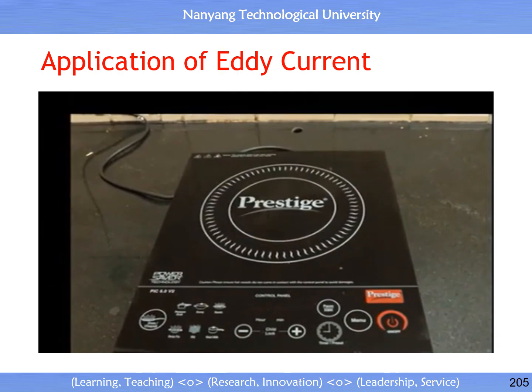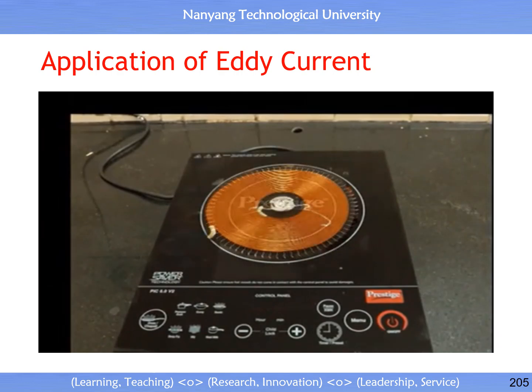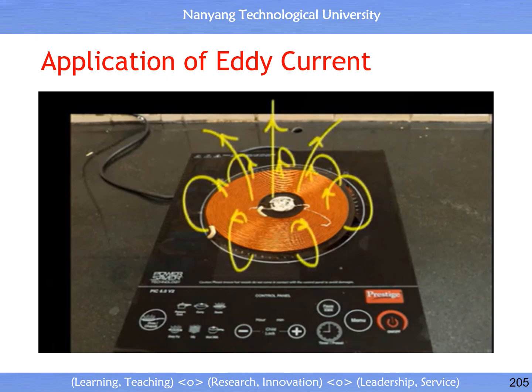If you could open up, then you might see a lot of things, but the most important one is a coil at the center. And we know that when you pass current through the coil, it produces a magnetic field. And that's exactly what happens. When you turn on the switch, there's a current that starts passing through the coil, and that current starts generating magnetic fields. But what's important is that the current is fluctuating. It's changing its direction continuously. It's called alternating current, which we'll talk about in separate videos. And it changes its strength.